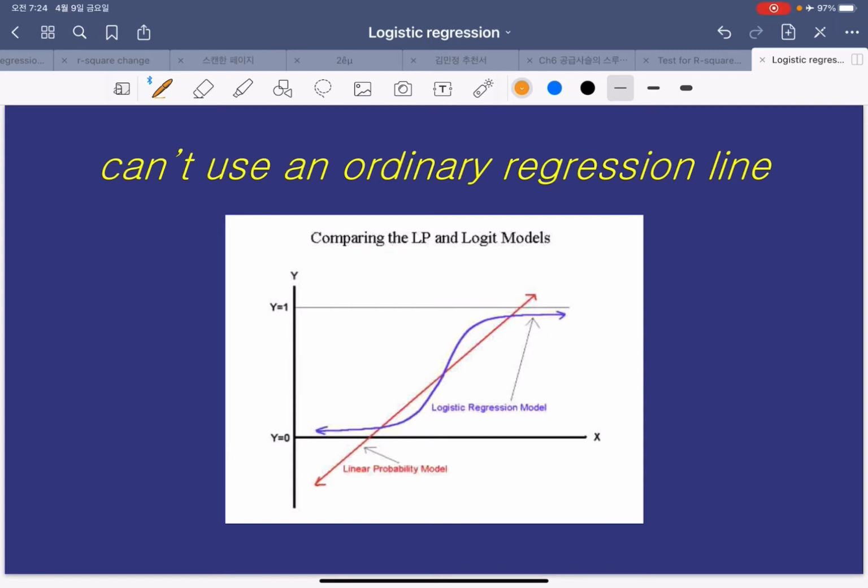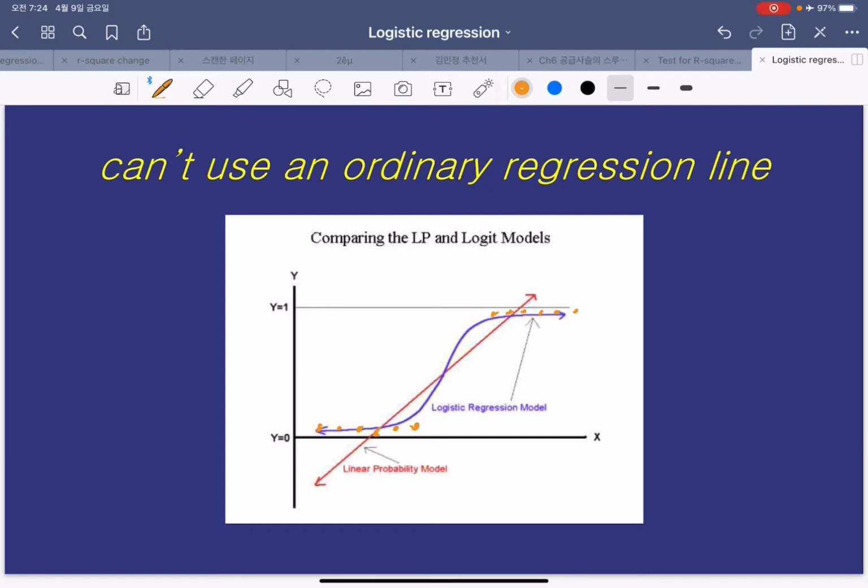Suppose we have data like this. Since the dependent variable is binary, it can be either 1 or 0.